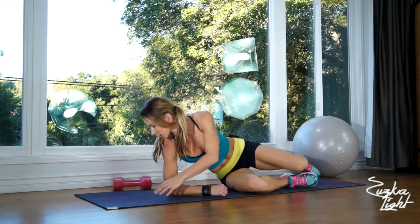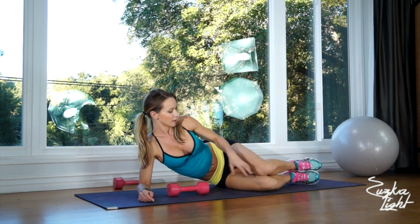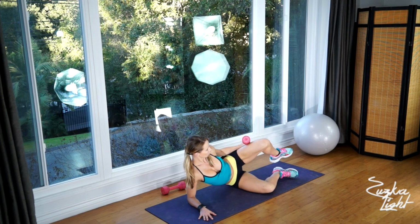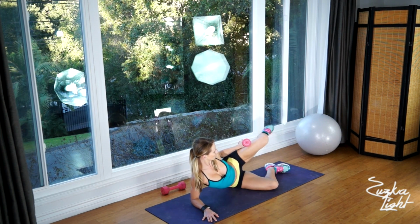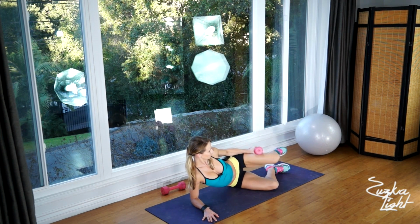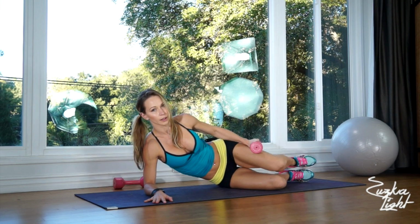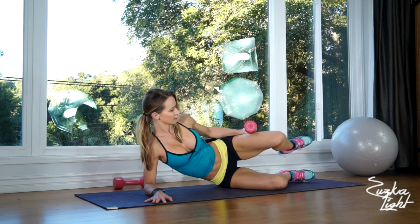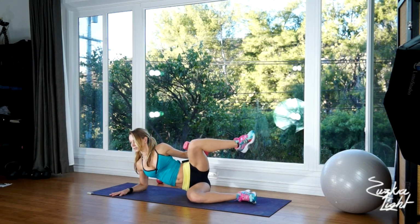Now, grab your dumbbell, you're gonna do clamps. So, knees should be stacked on each other, and you're gonna bring the dumbbell up onto your thigh, and open and close your legs. So, 1, 2, 3, 4, 5, 6, 7, 8, 9, 10, and 10 more.